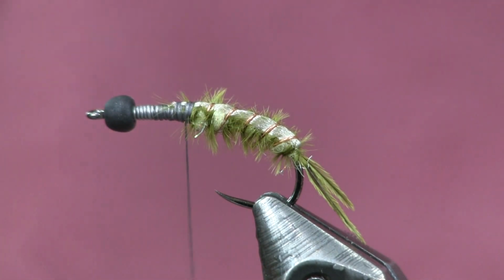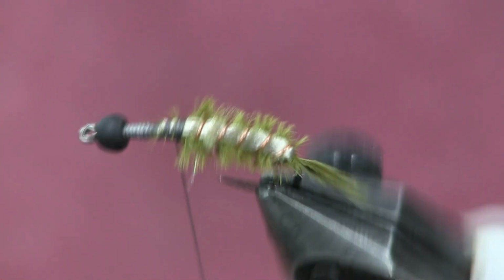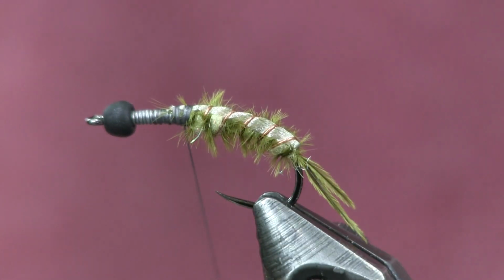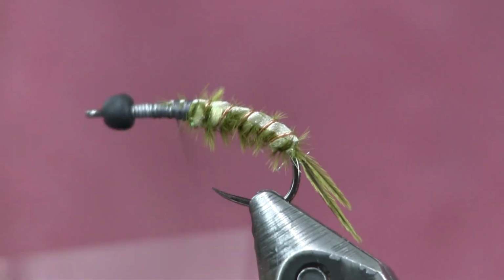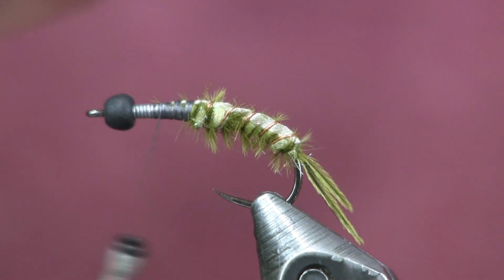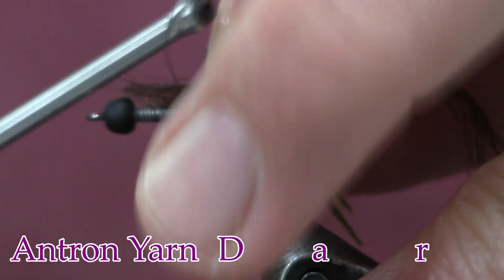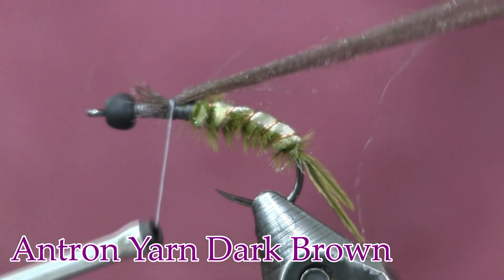Okay. So there's our abdomen of the fly. You can see how it has that nice gilt effect. You got the rib in there, it's segmented. Next thing I'm going to do is put the wing case on this fly. For the wing case, I'm using some more Antron, and this is dark brown Antron. Just going to tie it down on top.